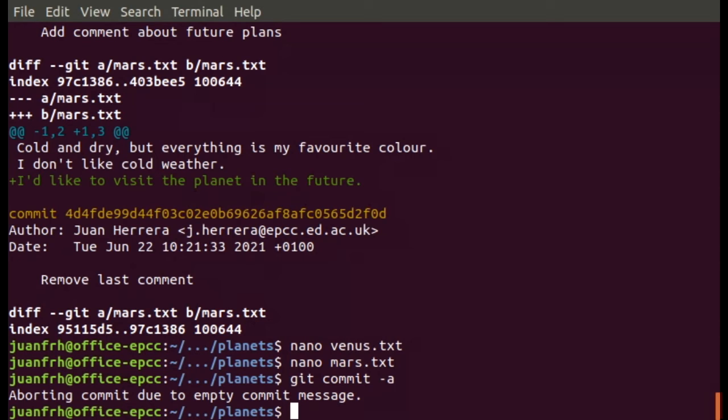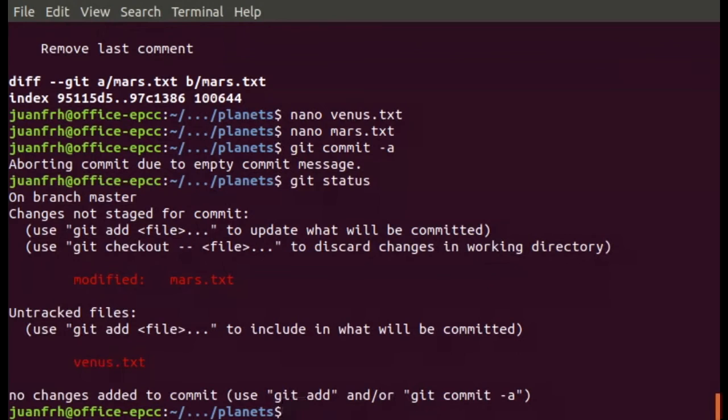next week, you don't remember the state of the repository, a way is what we have learned before. We will do git status, and we see how the repository is. So we have a Mars that is modified, and Venus that is a new file.